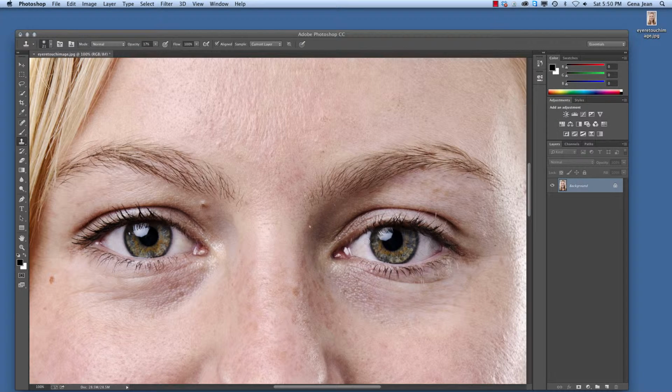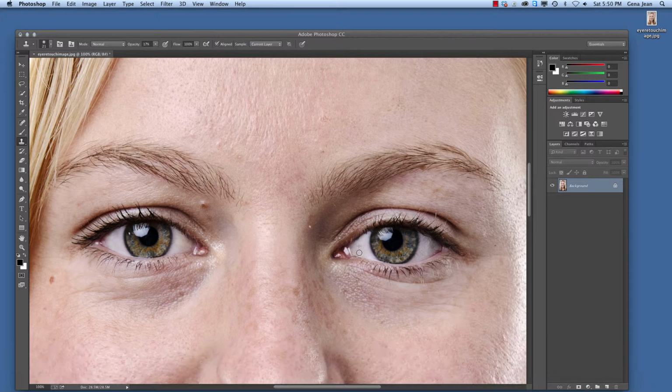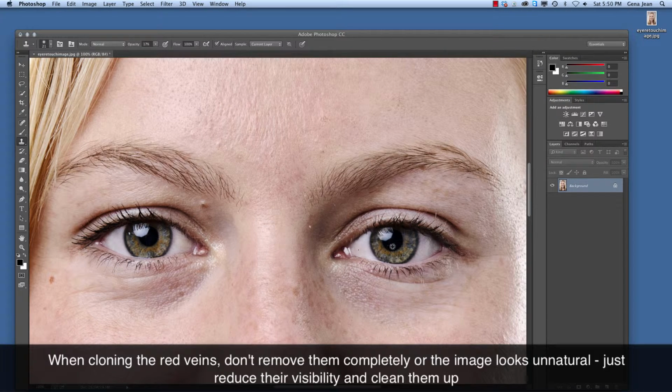Okay, I'm going to look at the other eye over here, do the same thing. Now you'll see me doing it multiple times. That's because I'm at a reduced opacity. I'm only at 20% or so. Alright, so I'm going to continue to paint those out, reduce those, and select some of this area over here, add it to the other side over here, paint those all the way out.